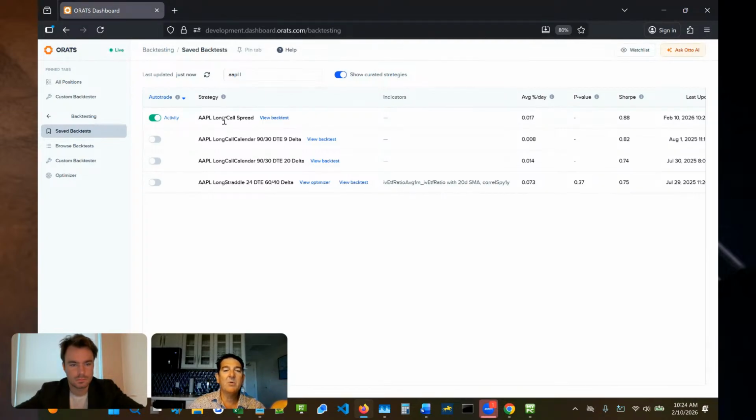So I'll get a trade, and then I'll just kind of drill down in my positions in my ORATS paper trading auto trade account. This will go in today. And then we'll monitor it, and you could look at it and see how well you're doing. So the point is to be able to see, does the forward testing match the back testing, which is a very powerful tool that you could use here.